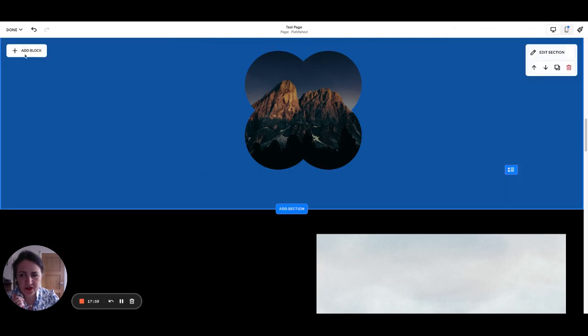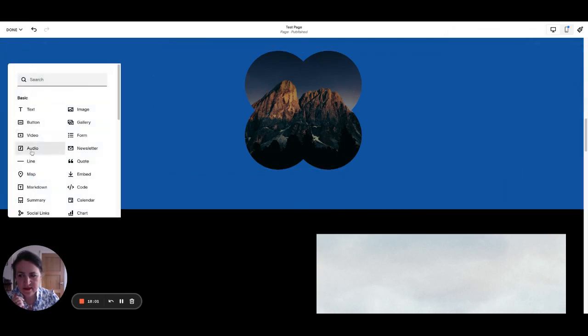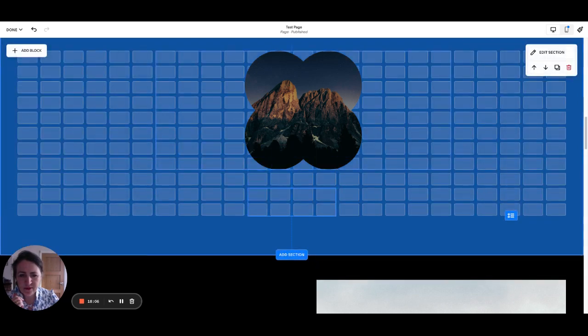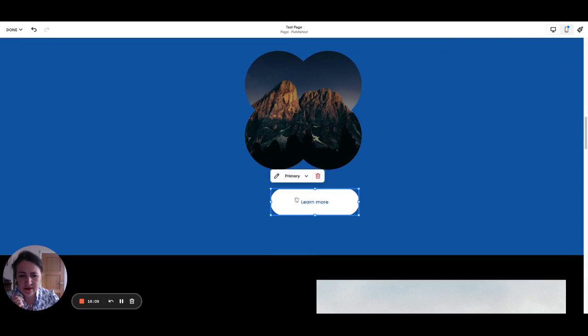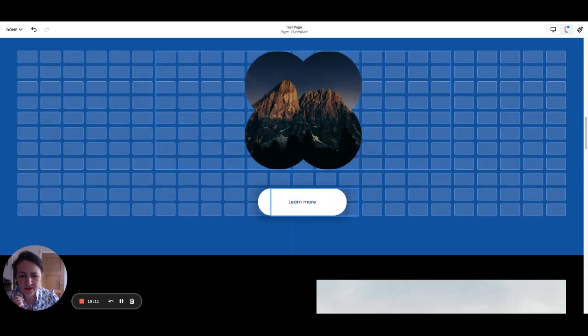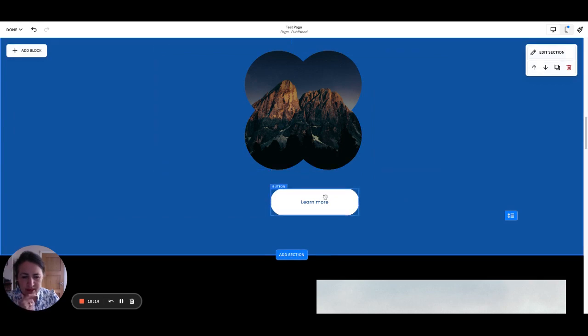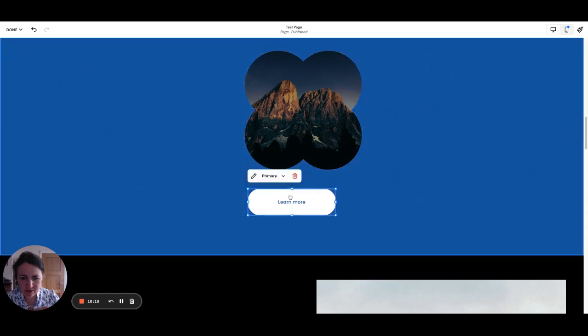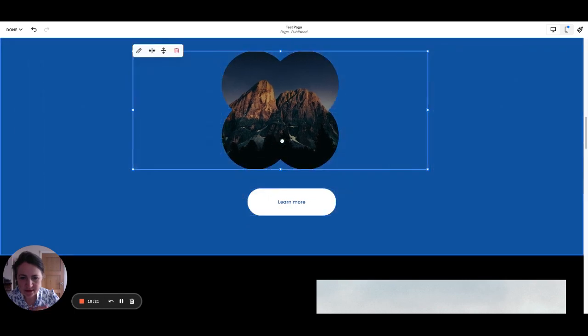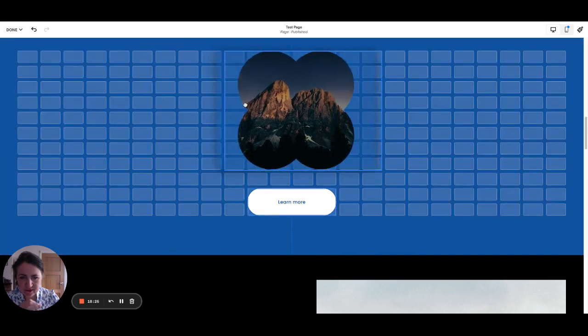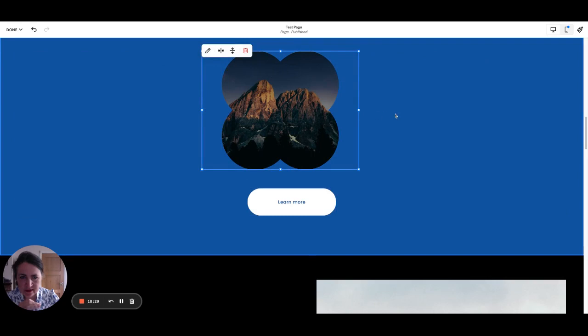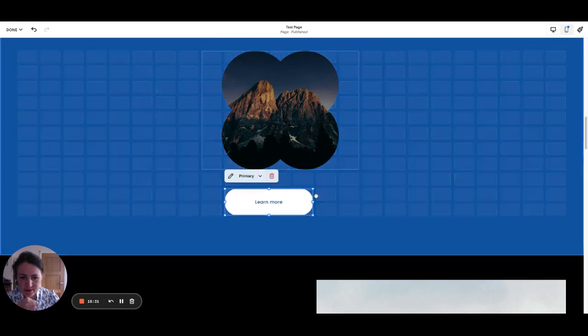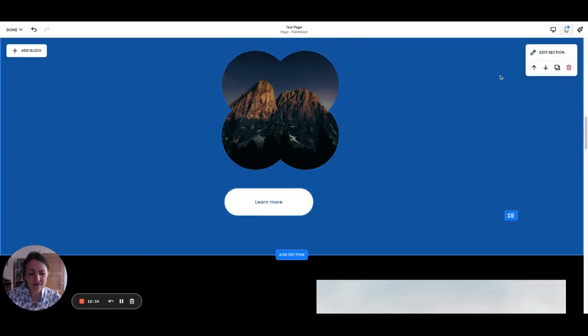So there's your image, and say then I add a button. So maybe add my button below that. It's a little bit trickier to center. I need to rearrange my grid. I need to close up my grid so that I can center that properly. Or maybe that's not centered. See, it is a little bit fiddly, and it wasn't fiddly with the previous editor, but anyway, everything is a little bit off center, so I actually need to fix my grid.